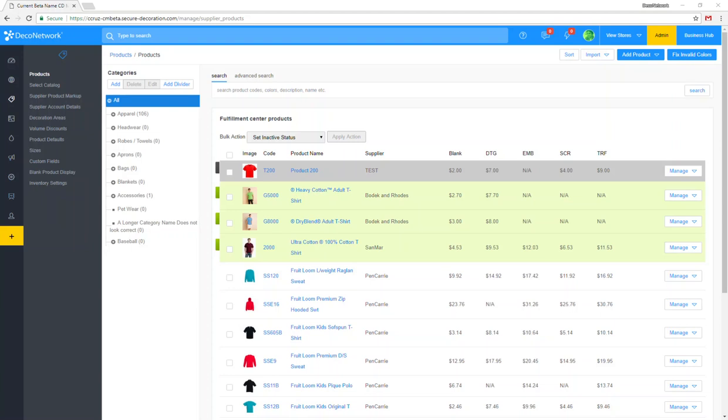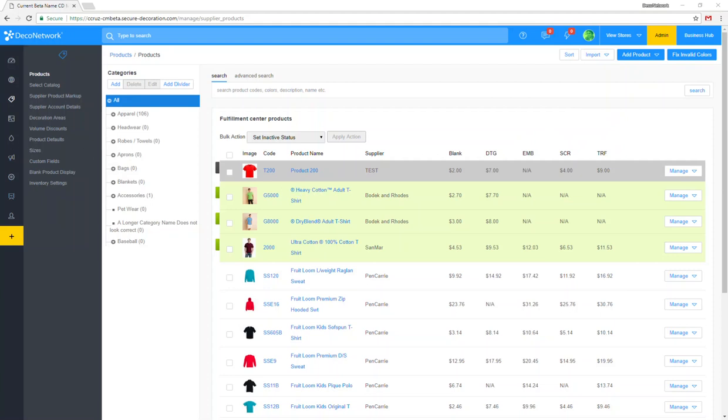This is a useful tutorial if you're looking to create products like business cards, invitations, flyers, banners, signs, anything like that. And for today's example, I'll be creating a 16 by 24 sign product. So before we jump into the steps here inside of DecoNetwork, we want to make sure to create our product image. That's the first thing that DecoNetwork is going to ask for.